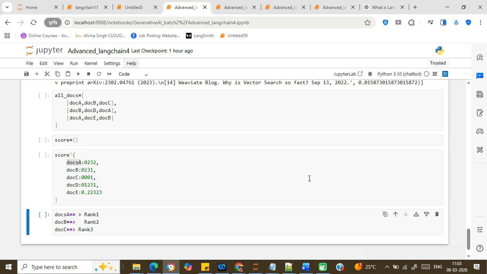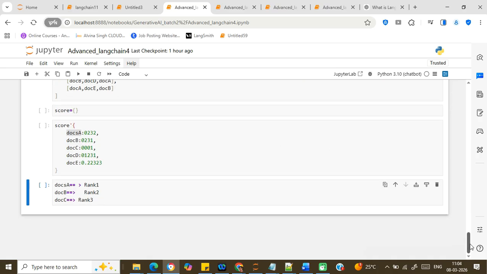Now what we will do is calculate the score.